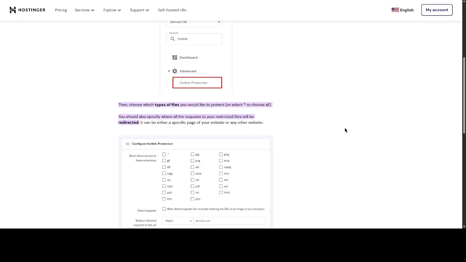If you've forgotten your password, don't worry. There's usually an option called Forgot Password right below the login fields. Clicking on that will guide you through the steps to reset your password securely.